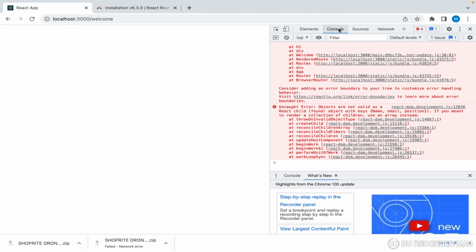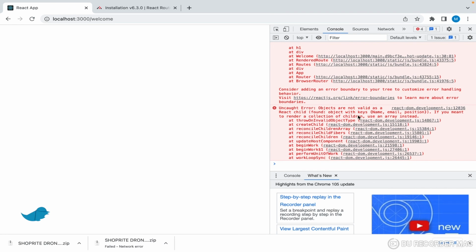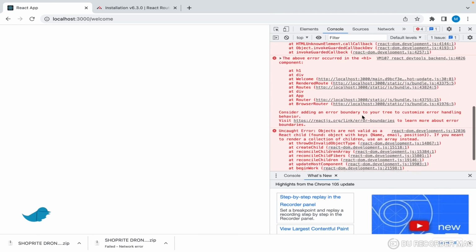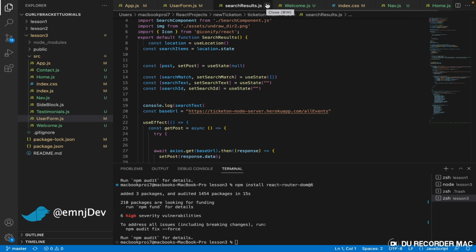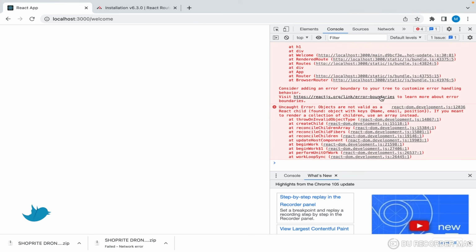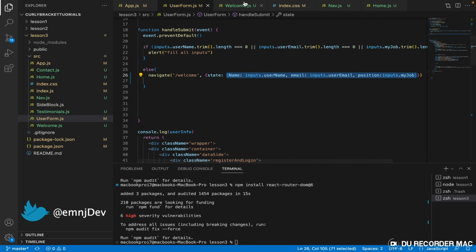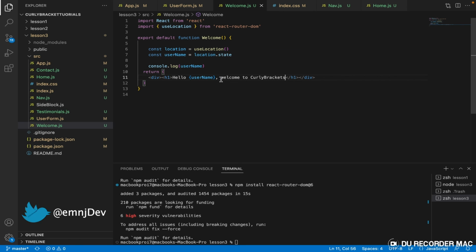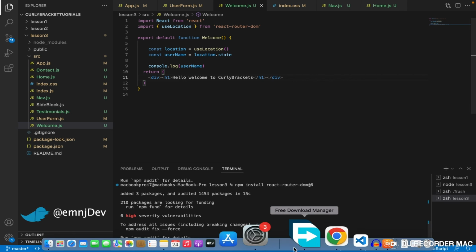Okay, it's saying found object with keys. So let us quickly correct that. Actually, the reason why this is broken is because of how we accessed the previous one. Welcome, we shouldn't do this, because username right now is an object with keys. So let's just take off username for now. We can't just say username anymore because it's now an object. So let us check it out. Yeah, our app is back.